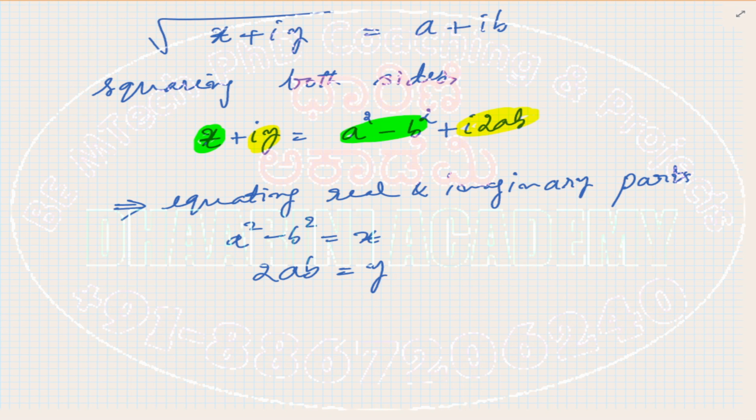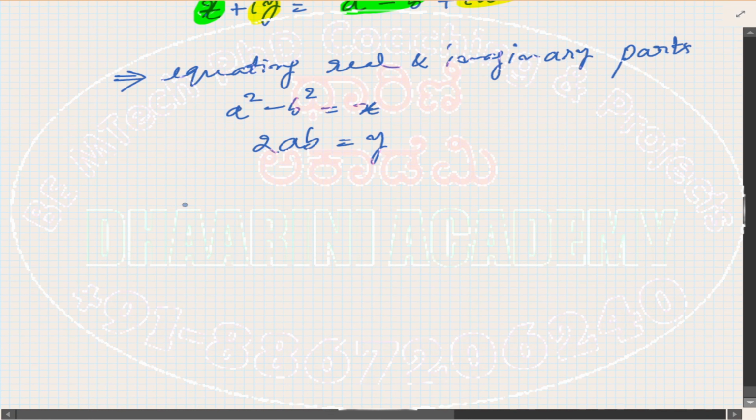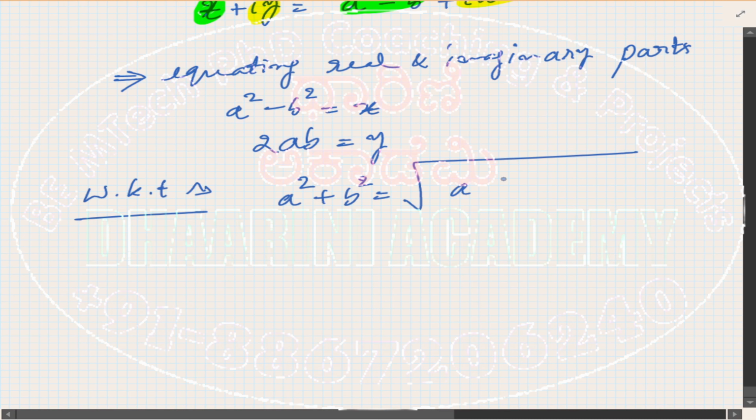So now we have another possible substitution, that is, we already know something. We know that if you want to write a square plus b square, this can actually be written as the square root of a square minus b square the whole square plus 4 times a square b square.